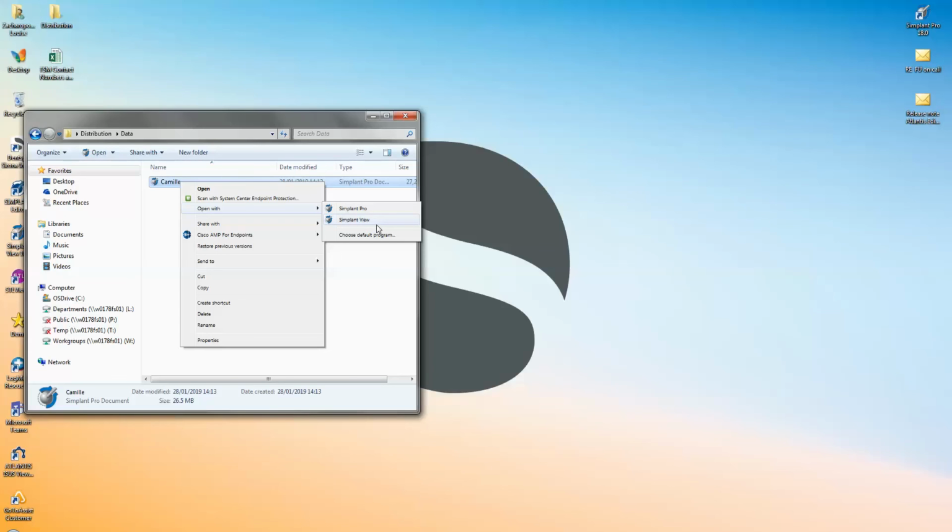So this is quite handy if you've got multiple PCs in the practice and you don't want to dig out your laptop, and you can always just distribute a viewing file of your project and install this viewer on a surgery PC so that you can have the actual project up and open in front of the screen while you're discussing the case with the patient, or even to have it as a guidance as you're doing your clinical procedures.